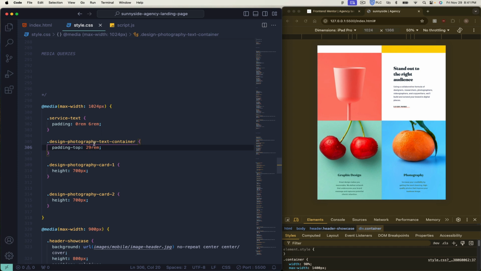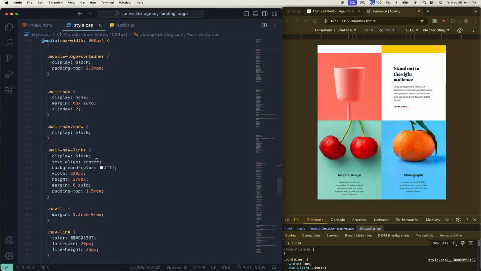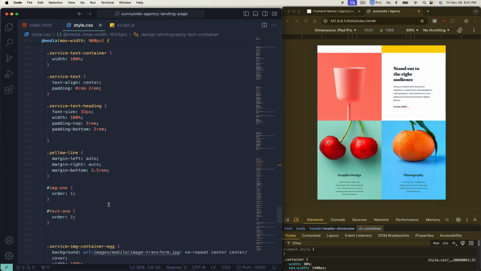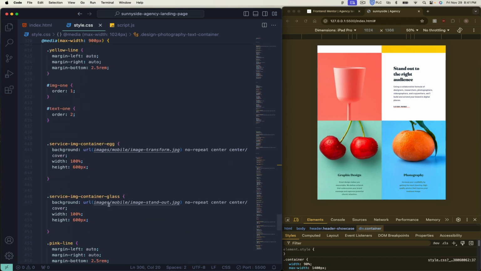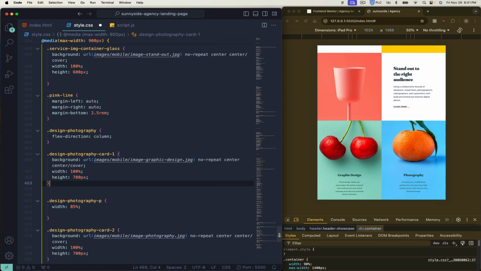So we can just do 29 there. I see. So if we're going to do 29 there, we can delete it down here. Because it'll inherit. There we go. All right. There we go.